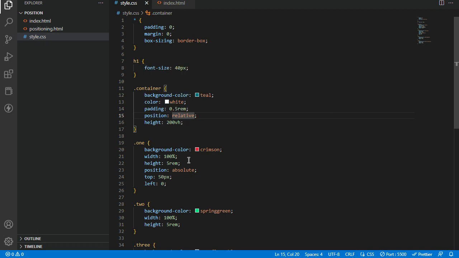It would also work. But why we just use relative is because most times the item you want to place things inside, you don't need it to change. It's not an item that changes, it's just there. So you're just using it as a reference for the item you want to place things alongside, like beside it or on top of it. So that's why most times you would see relative.